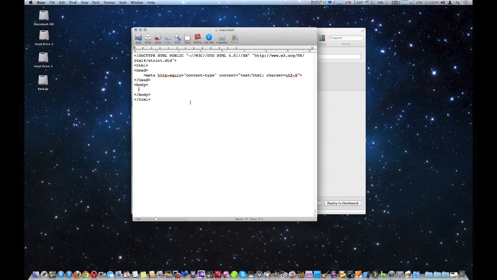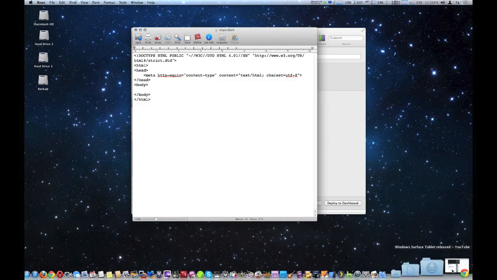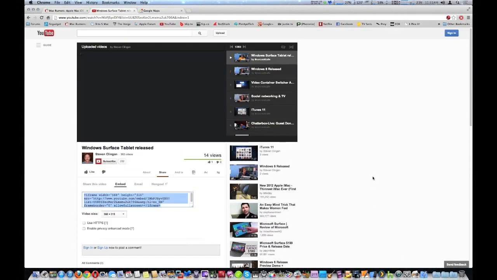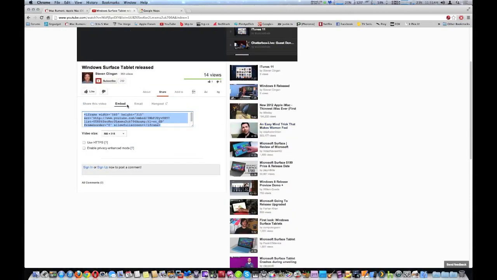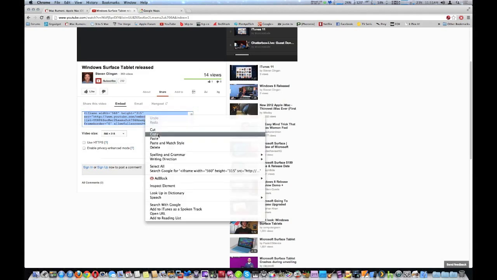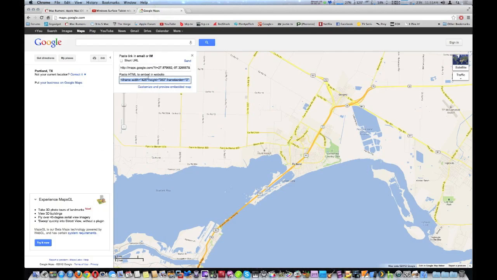So we're going to actually embed the code for either the map or the video between the body. And so what we're going to do is go to Google real quick. If you want, let's say, a YouTube video, of course, you would go to share video, embed. And there's the code, depending on the size you want to use. It shouldn't be any larger than 1024 by 768. We're just going to keep it this size for whatever reason. So we're going to copy that code, just like so. Same thing if you want to use Google Maps, or anything that uses HTML code for streaming live, you can do that too.